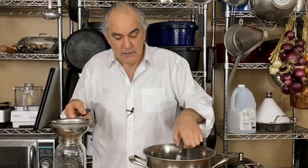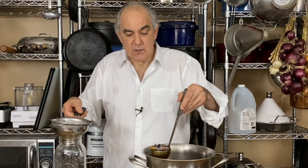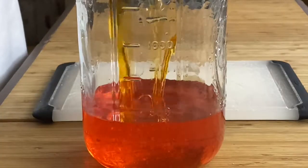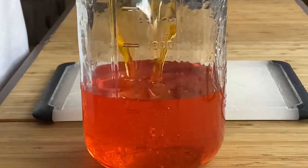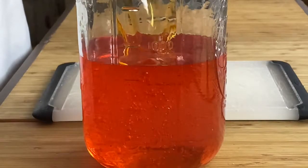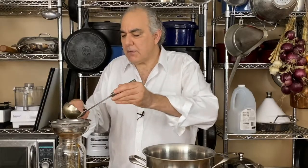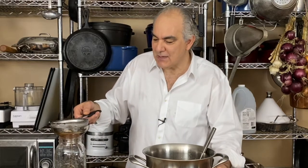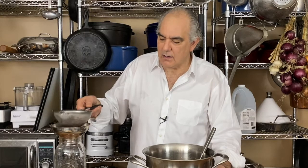So I have a strainer and I have a bottle, and I am going to see what happens when we pour some of this through. Oh, look at the color of that. That is an amazing orange. That is a combination of the red from the chilies and the yellow from the gardenia fruit. And I'm just going to let this all drain out. This is going to take quite a few rounds to get it all down. We did have 3 liters of oil. So I'm actually going to take this away. I just wanted you to see how amazing that looks.